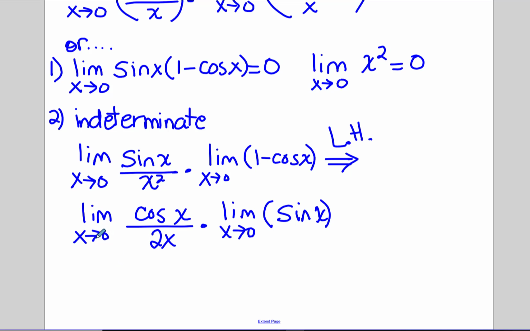So this one, by direct substitution, the cosine of 0 is 1, but 2 times 0 is 0, so that's 1 over 0. So we have a does not exist property here, right? And then the limit going for sine at 0 would be 0. So we got 0 times some undefined thing. And that's not very pretty. So we want to rethink that.